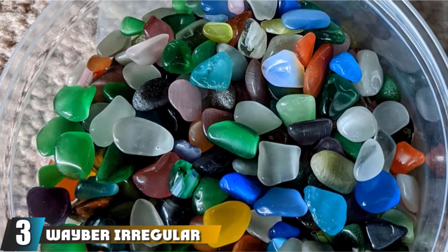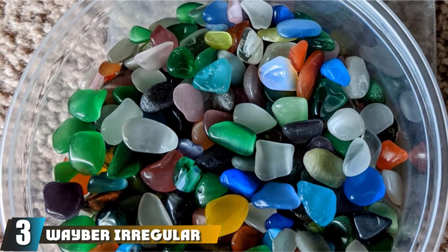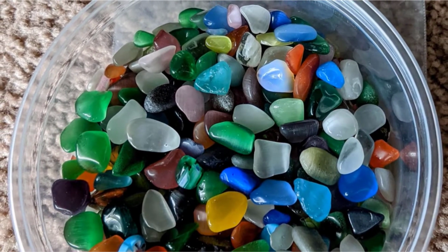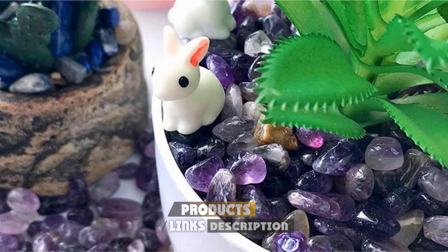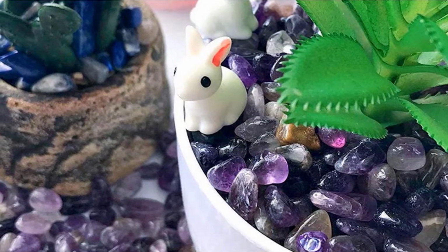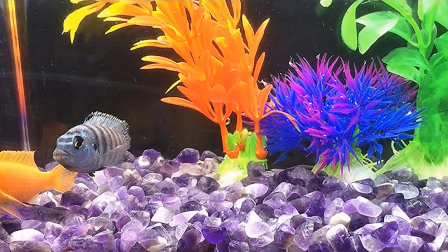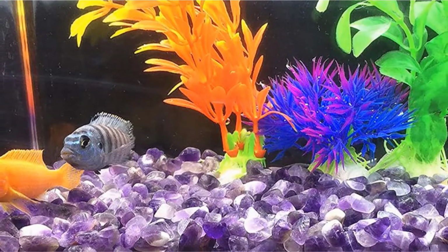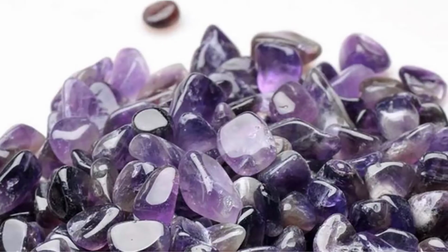The number 3 position is held by Wayber Irregular Decorative Crystals. Are you really looking to make a statement with your betta tank? Try these Wayber decorative crystals. Although it isn't clearly stated by the company, these look to be polished amethyst crystals. I just love the different tones of purple found in amethyst. This will give your betta tank a truly unique appearance. Being a natural crystal, these should not affect the water pH. Just make sure to wash them beforehand.